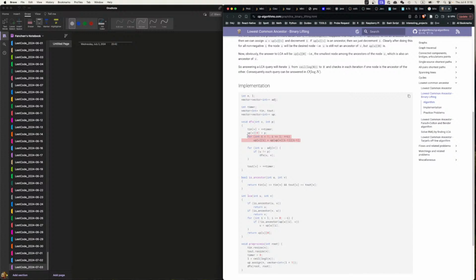What are the ones at the top? Root and root. So roots. Wait a second. The root's parent is root. Look at the DFS, right? Root, root.